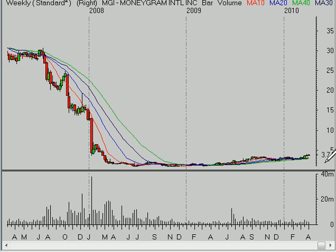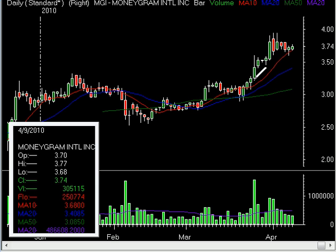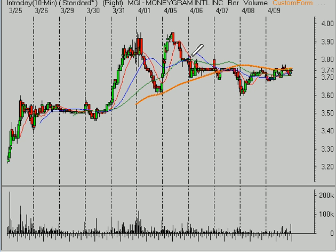MGI looks like it's probably got some room up towards about $4.50, $5 a share, and it's got a very nice looking daily chart here. It trades about 500,000 shares a day. It's up on nice volume, nice consolidation above this rising 10-day moving average. The 10's above the 20, the 20's above the 50, 50's above the 100, and etc. So it's got this nice longer term. It just broke out a couple weeks ago, but it's consolidated those gains very nicely, and the momentum could come back into this name right up above about $3.81, maybe a stop below 367, or even if you wanted to give it a little bit more room, down near 358.